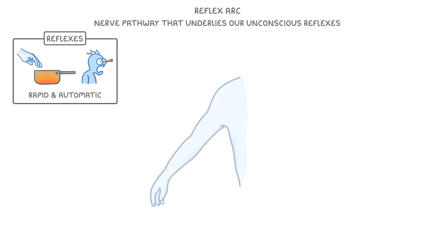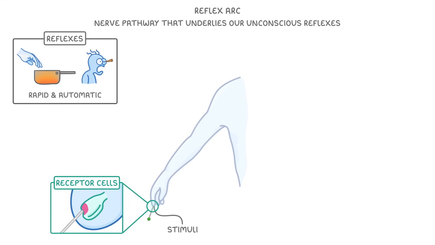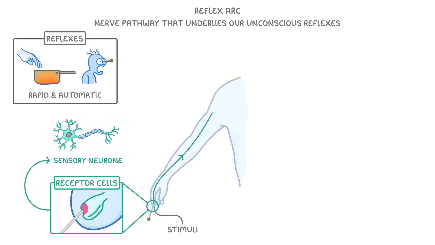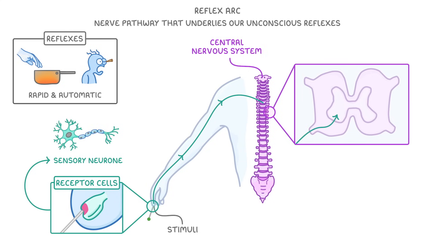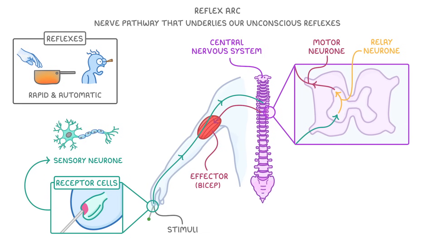As an example, let's imagine you reach out and accidentally touch the end of a pin. We can call the pressure of this sharp object a stimulus, and it will be detected by receptor cells in your skin. This will then stimulate a sensory neuron that will carry an impulse from your finger up to the spinal cord, which is part of the central nervous system. Here inside the spinal cord, it will transfer the impulse to a relay neuron. The relay neuron will then pass the impulse along to a motor neuron, where it travels back out to the body to an effector such as your bicep, which will contract and move your hand away from the pin.